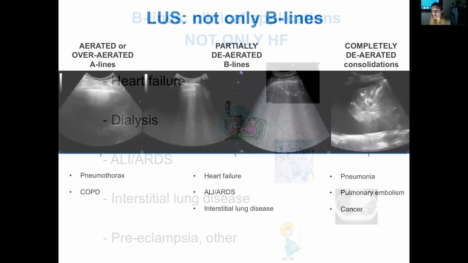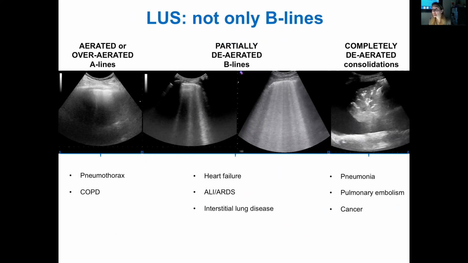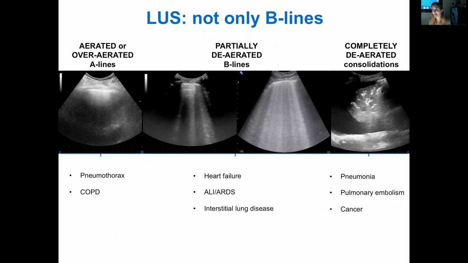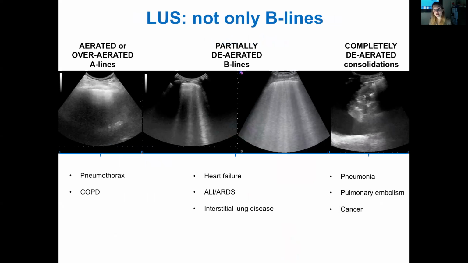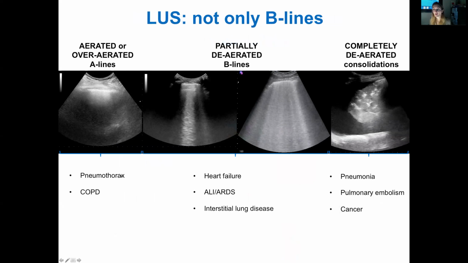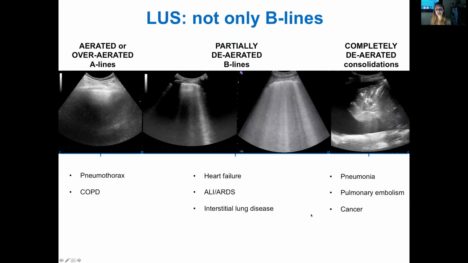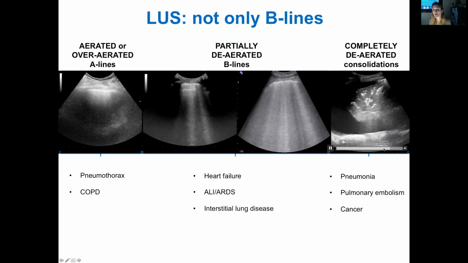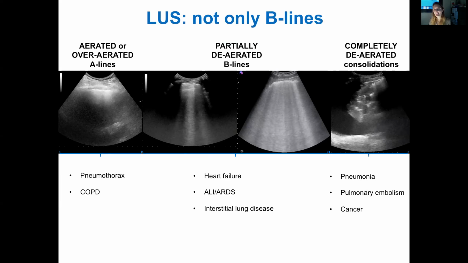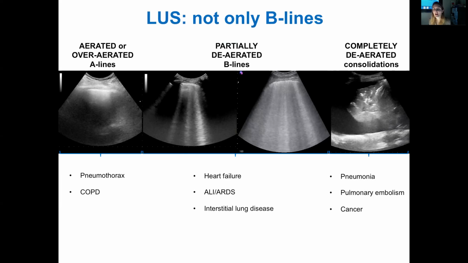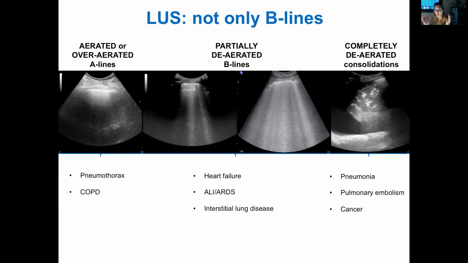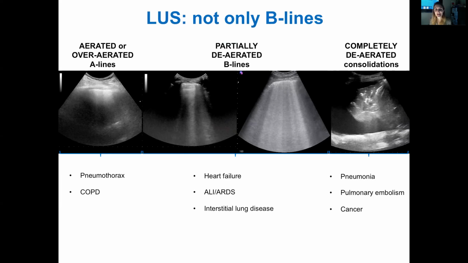And we don't have to limit our use of lung ultrasound to B-lines, because that would be a big pity. And so even if you're not an intensivist or an emergency physician, and you're just a cardiologist seeing very similar patients, it can be very useful for you to know how pneumothorax looks on ultrasound. Or it can be very useful to know how a pneumonia or a pulmonary infarction looks on ultrasound. So my advice is that whichever physician you are, when you learn lung ultrasound, you don't have to focus only on one pattern, only on one sign, but you have to learn lung ultrasound, the whole thing in itself, because this is the approach we have to have in this case, okay?